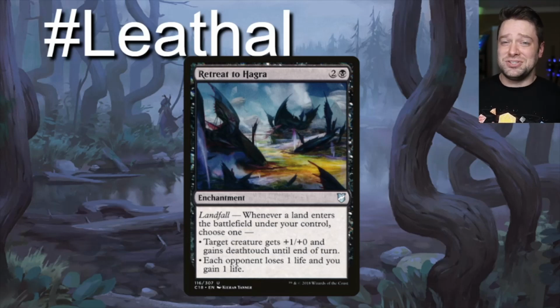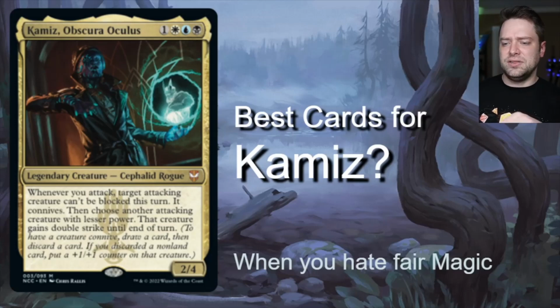Now that first strike damage is just going to murder whatever they happen to be blocking with. That way our creature lives through the combat damage no matter what. Really cool. Also gives it +1/+0, which is sweet as well. Now we're going to be getting a lot of +1/+1 counters, because if you notice there, the connive creature is going to get a +1/+1 counter if we discard a non-land card.